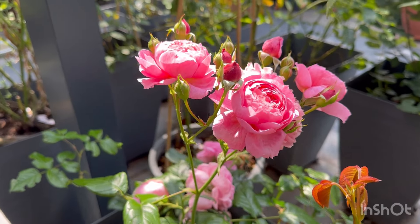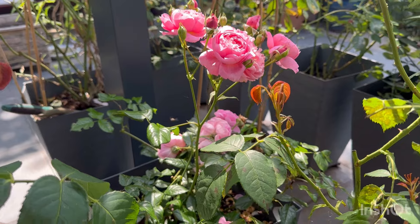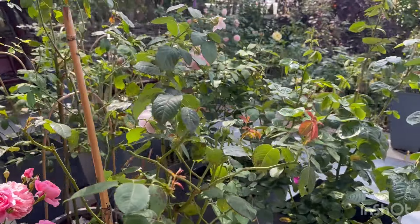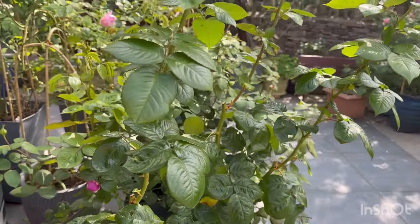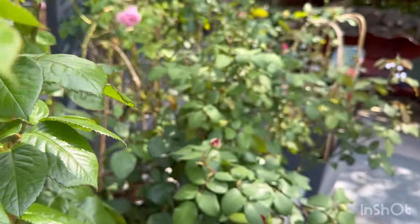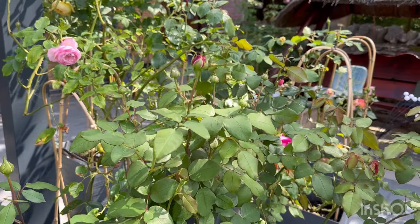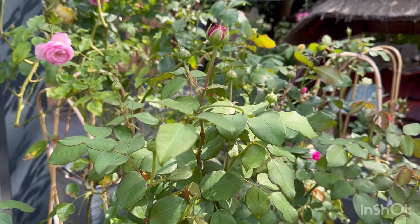Fingers crossed she'll perform a bit better and not be as floppy in the near future. Some of my Cordes are very slow to repeat — still producing a lot of buds — but I'm afraid this cooler weather we're going to expect probably means we won't see the full potential of those blooms.